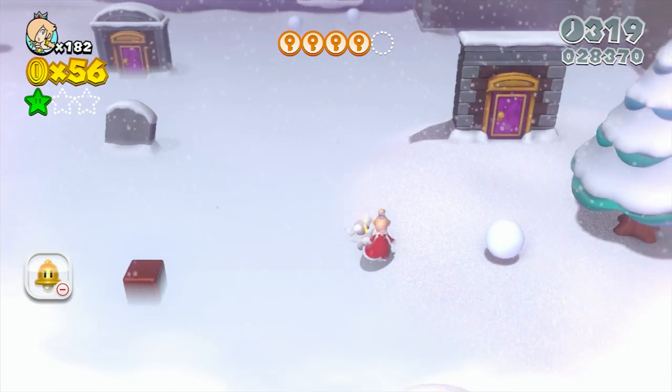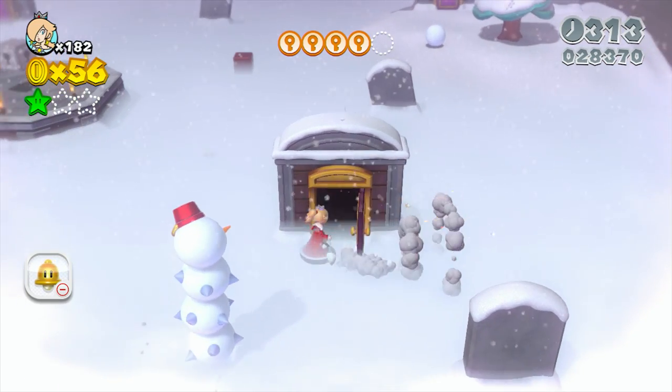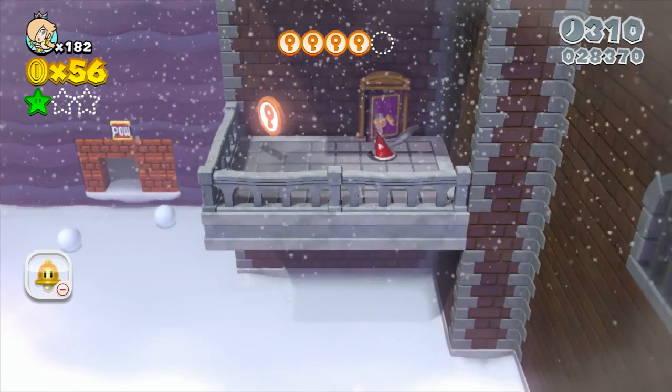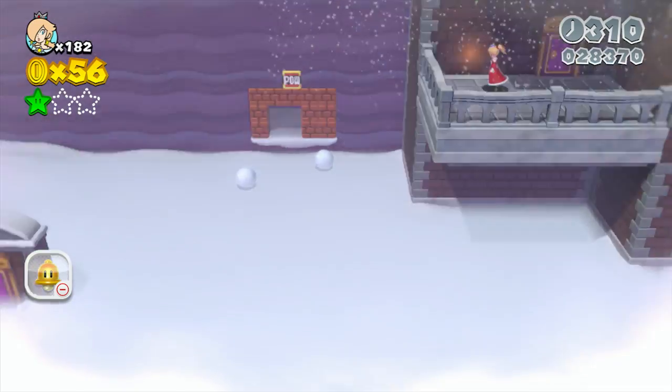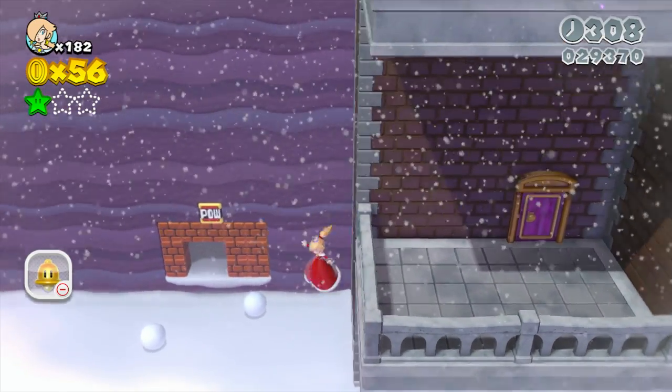Alright, so there's one more key coin that I have to get here. This door might lead us up there. Yep, there we go. Alright.